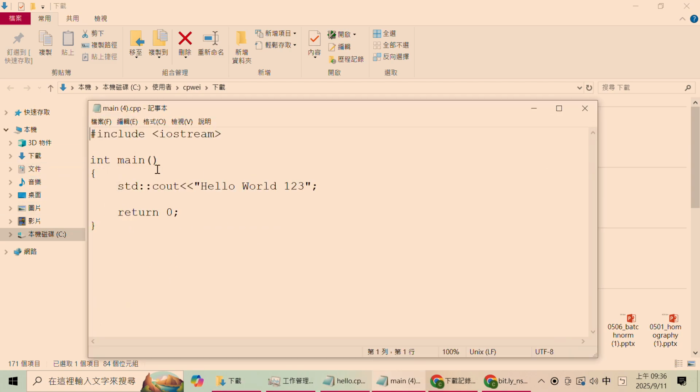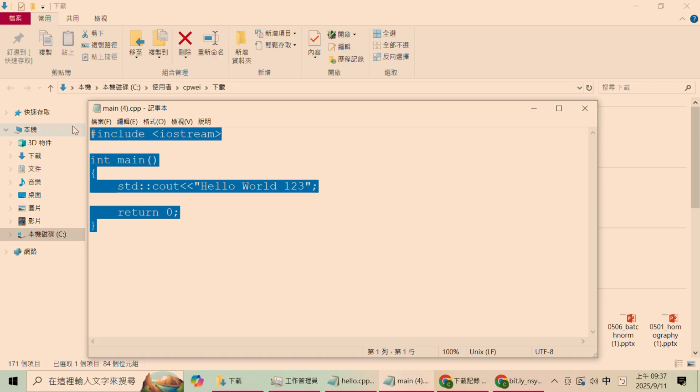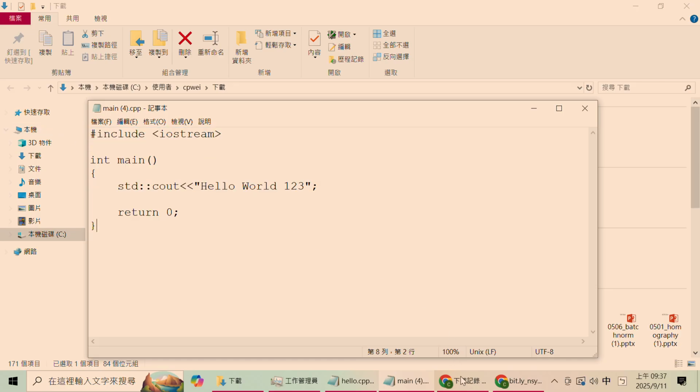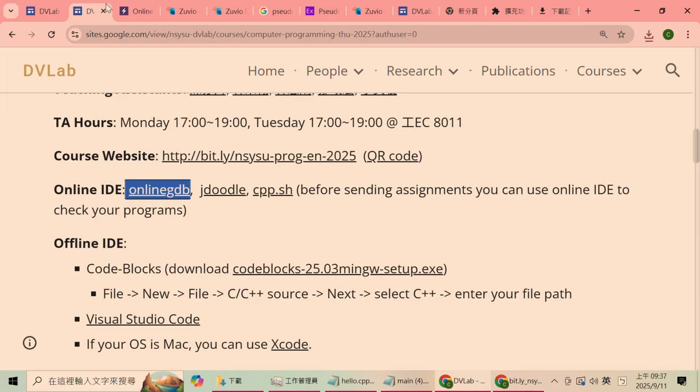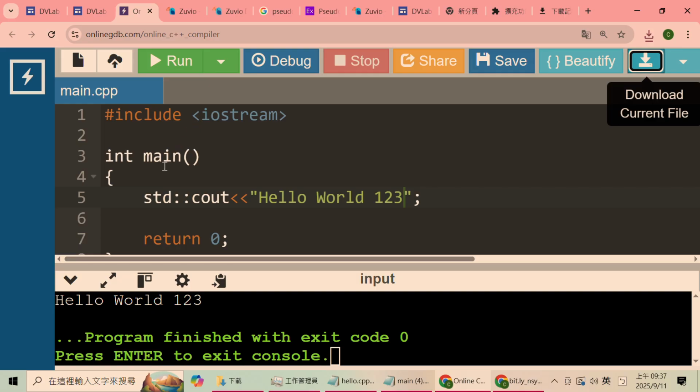But for this editor, you notice that there is no syntax highlight. If you use an IDE, you will see syntax highlight. Some are keywords. For example, include is a keyword, so its color is different. Return is also a keyword. Its color is different from white. The strings are enclosed by double quotes, and the string is in green color.